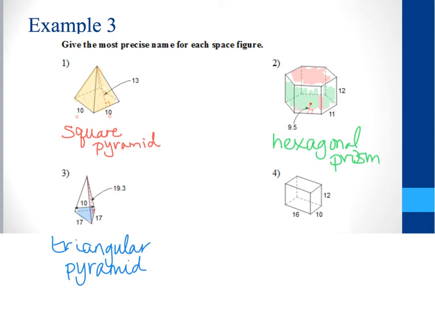Now with this problem here, it doesn't matter. You have a couple different faces that you could use for bases. So for me, if I use this face up front and the one back here, I notice both of those are rectangles. You could have technically used this face here and this face in the back, which are also rectangles. Or you could use the face on the top and the face down here on the bottom. It doesn't matter. All of these are rectangles. So because all of these bases are rectangles and the lateral faces are all parallelograms, this is what we would call a rectangular prism. And that's how we do these types of problems.